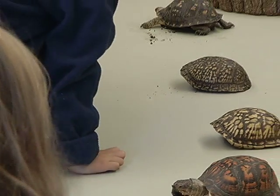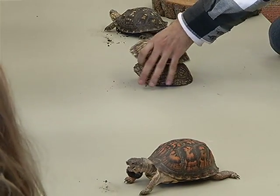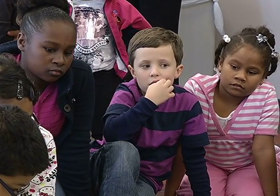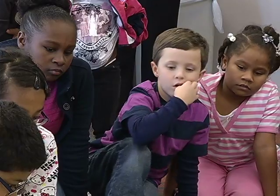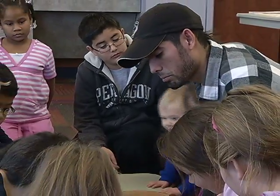I brought some box turtles to show, which are some of our slowest turtles, but we also got some of the quicker ones. So we have a painted turtle, a spotted turtle, and we also brought a big snapping turtle over here, who I like to bring out to programs because he is very tame, and so the kids can actually have a chance to get up to a snapping turtle without getting snapped at.